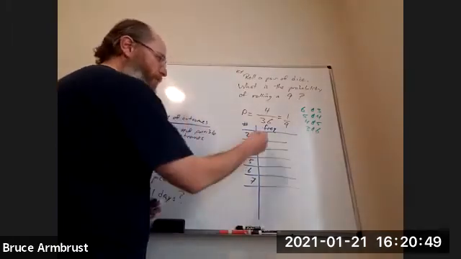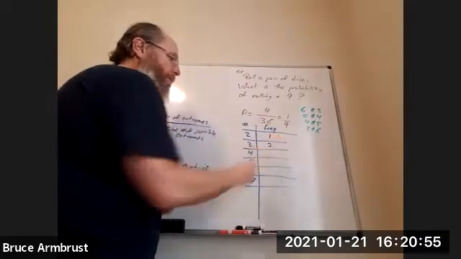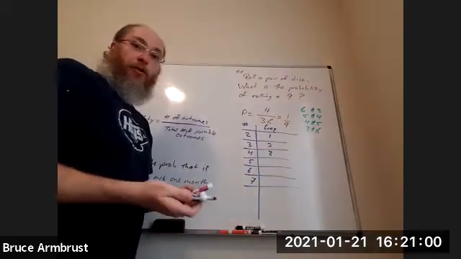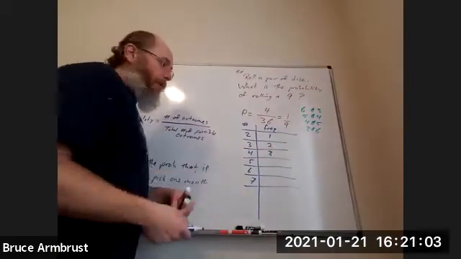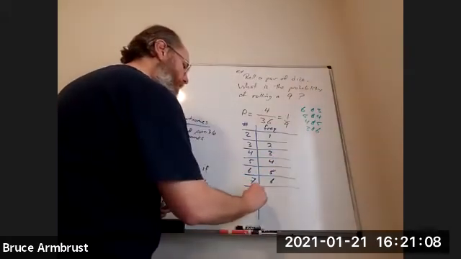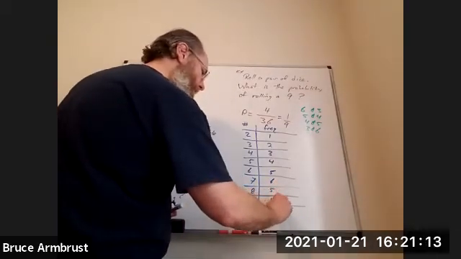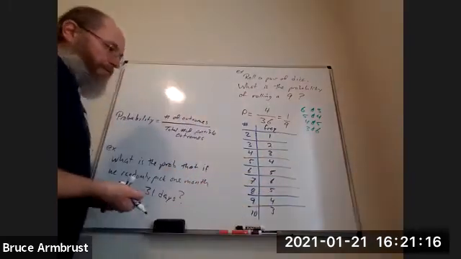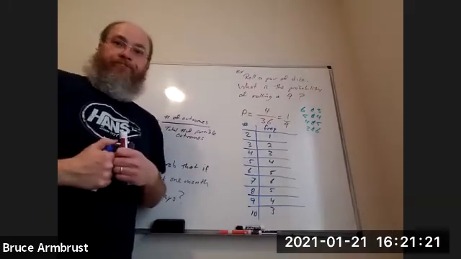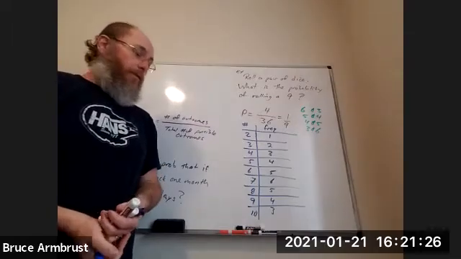All right, so 2, there's only one way of getting it, 1 and 1. 3, you can get that 2 different ways, 1 and 2, 2 and 1. 4, you can get that 3 different ways. I showed those to you, 1 and 3, 2 and 2, 3 and 1. 5, there's 4 ways. 6, there's 5. 7, there's 6. And then when you get to the other side, and I don't have quite enough space here to do them all, they start going back down. So a 9 is just as likely as a 5. It's exactly as likely as a 5 because it has the same number of combinations.